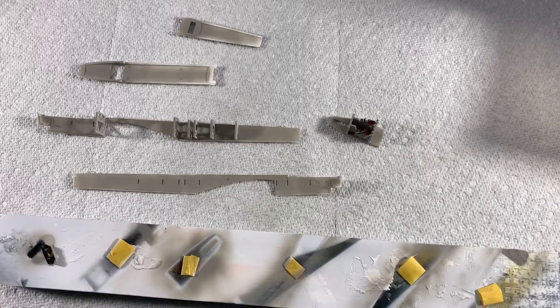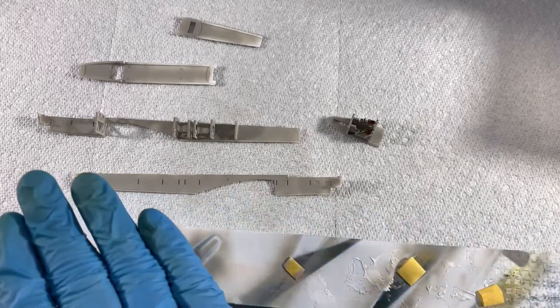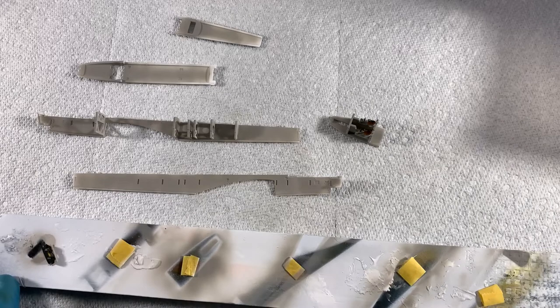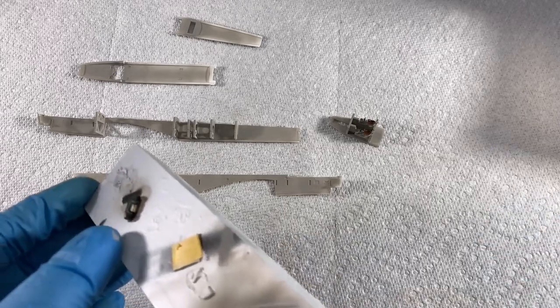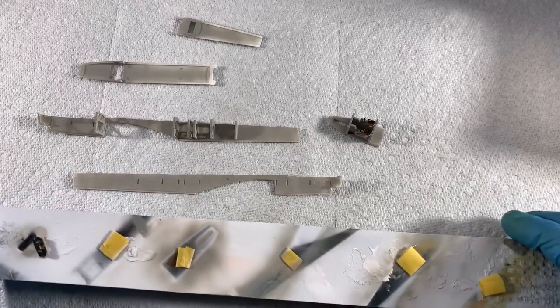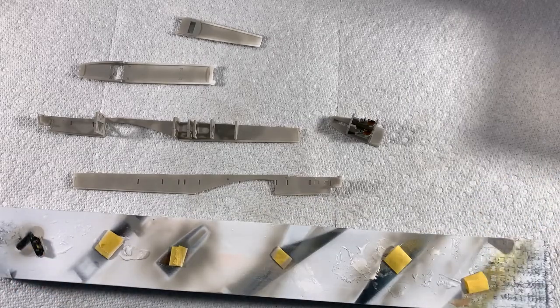That's all the time I'm going to have for this vlog, but the next one I'm going to be looking at sealing everything, doing a little bit of weathering, just some basic panel line stuff, and some dry brushing here on the control panel. And then we can look at, after that, sealing it up with a dull coat, and then looking at actually doing the assembly of the fuselage.